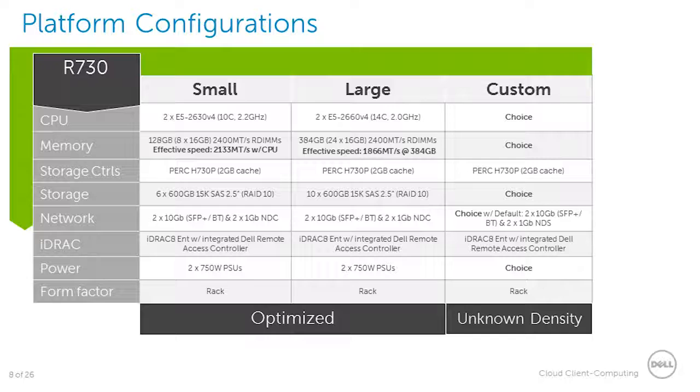The appliance comes actually in three different types of configuration. There is, first of all, a small configuration, which is ideal to support between 50 and 95 users. The large configuration is ideal for 150 to 340 users. And the custom configuration is ideal for VDI specialists who might have special hardware needs, maybe SSDs, or they want to add a graphics card. But there's no recommended density for that. It just gives customers the flexibility to do that.